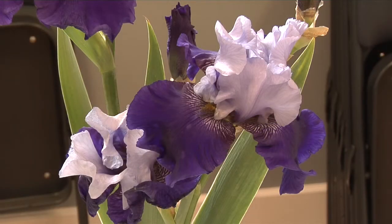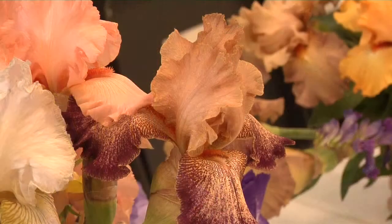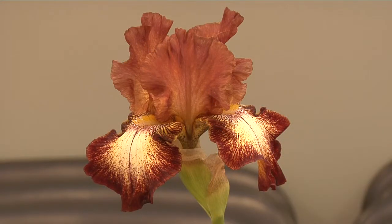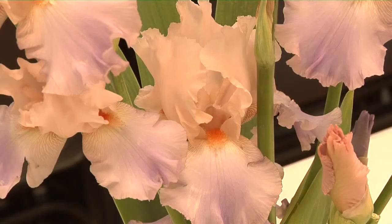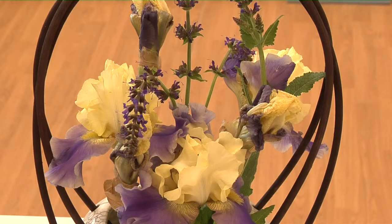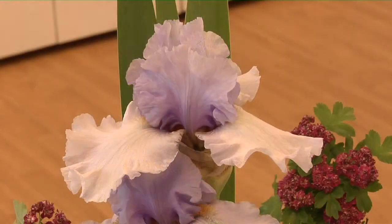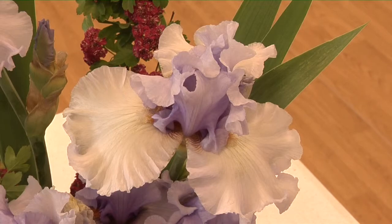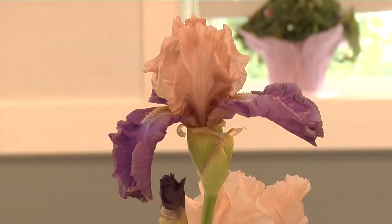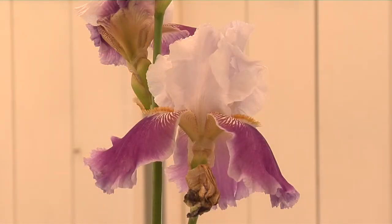One thing a lot of gardeners don't realize is that Iris will bloom for longer than just in the spring. Mostly what we're seeing here are tall bearded — those are what people think of as funeral flowers, but I don't like that title because they keep blooming. My peak bloom season is right now, and I'll have blooms for about another ten days to two weeks. Even within tall bearded, you have early and late blooming varieties. I've got one called Last Chance that's budded but still has no color on it.